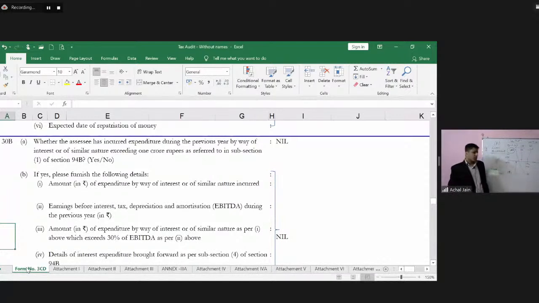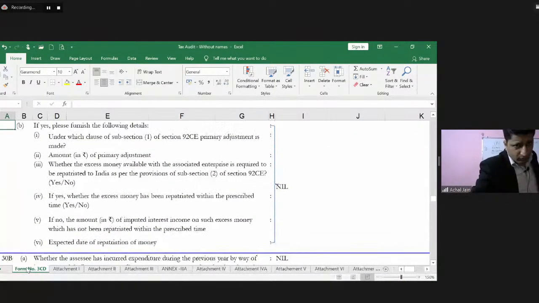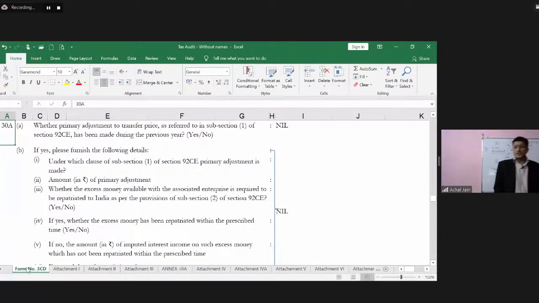Okay, so let's talk about both of them. First is in respect of the transfer pricing requirements. So for tracking this, what can the auditor do? Auditor can look at the transfer pricing documents or the transactions with the associated enterprises which would have taken place. Companies which are subject to transfer pricing would have done their transfer pricing studies. So that study will become the basis for the auditor to comment on this aspect.